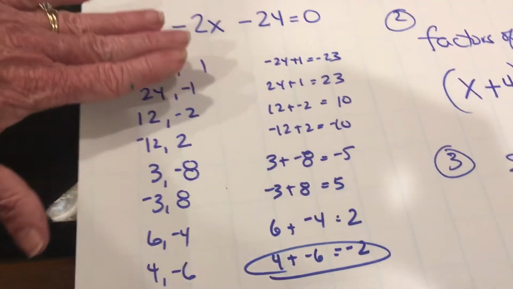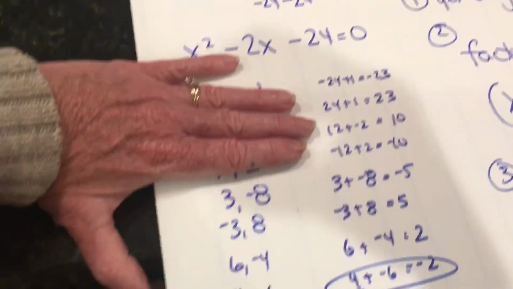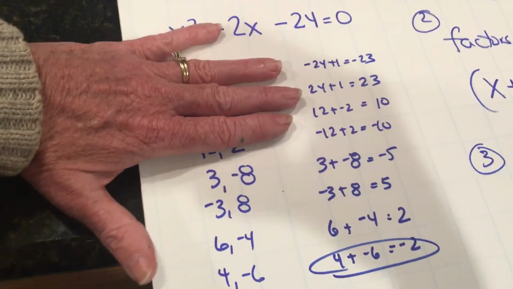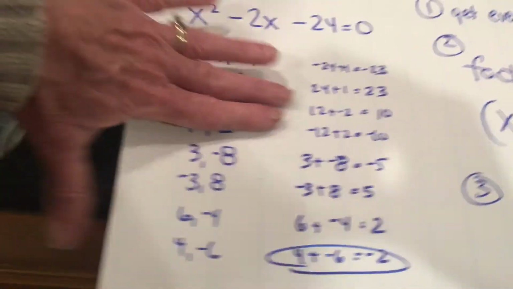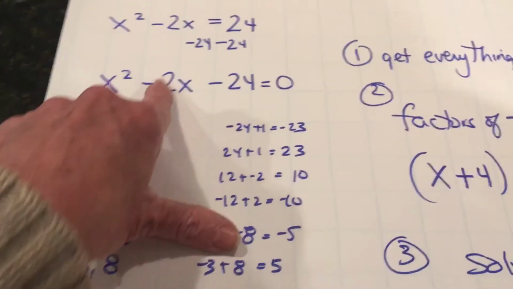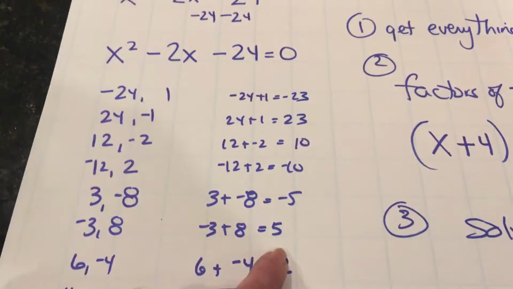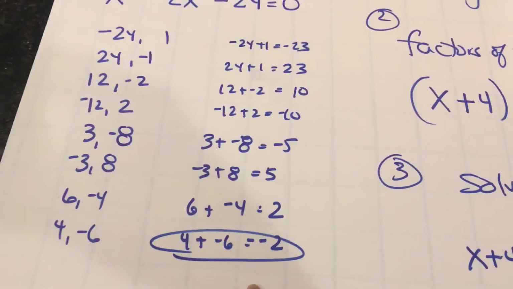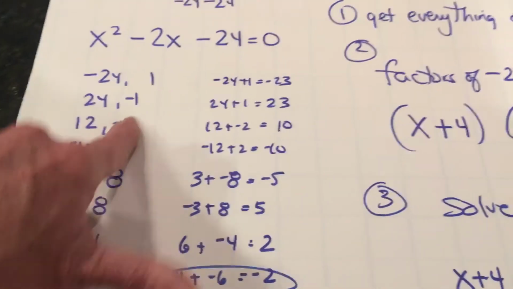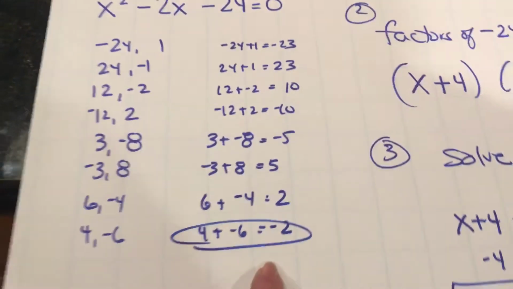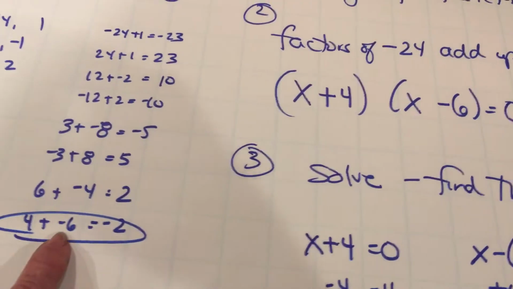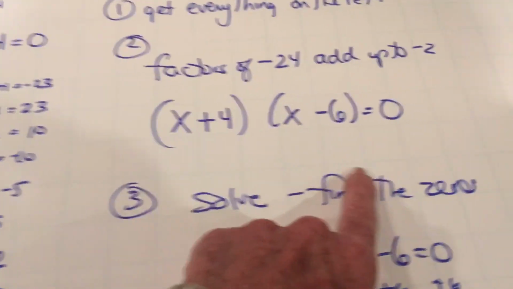I will tell you that if I'm doing these myself, I'm starting with the numbers that are closest together, not the ones that are farther apart. So I probably am not starting with those ones up there, so let's start at the bottom. If we add our 4 and our negative 6, we get negative 2, and lo and behold, we're looking for negative 2. So I've shown you how I've checked them all. Make sure you take the time to show the work so we can see where you went wrong. List all your factors, show your adding of the factors to see which pair works. So we know that it's x plus 4 and x minus 6 equals 0.